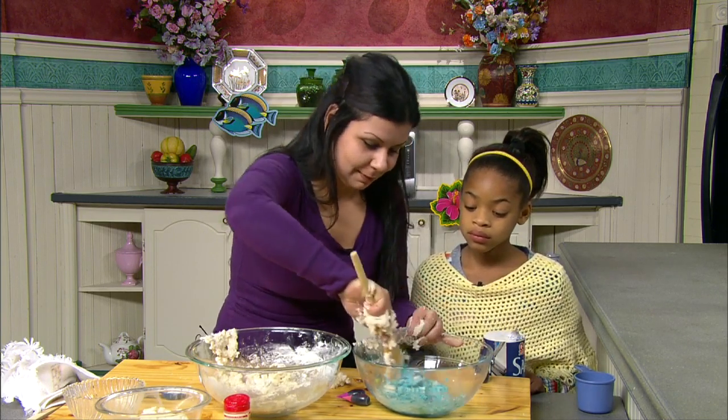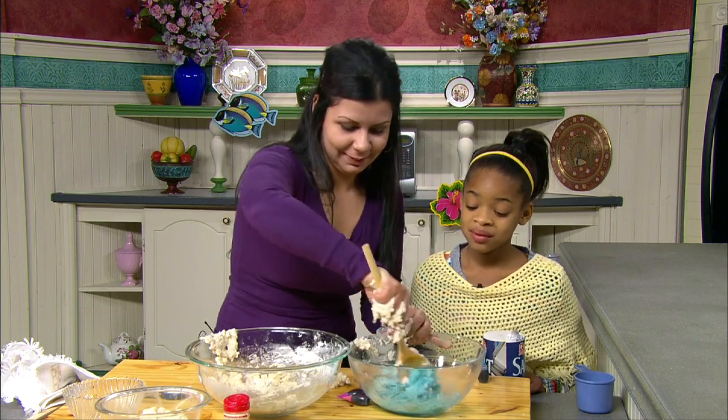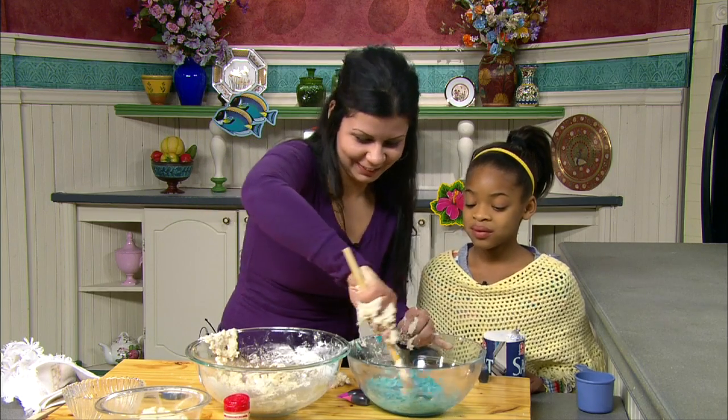A house. I want to make a house. What do you want to make? An animal. An animal? Like a dog or something? Probably a shark. Probably a shark. That's awesome.